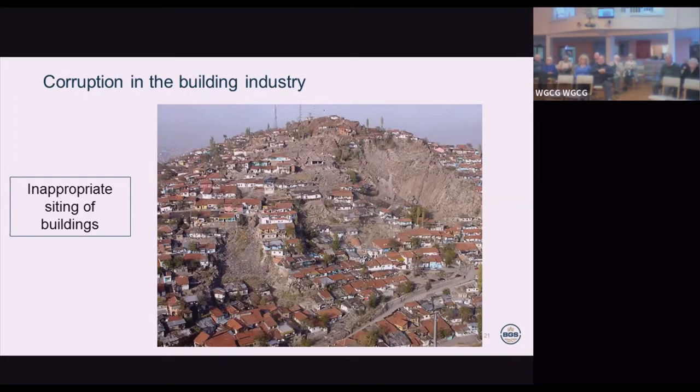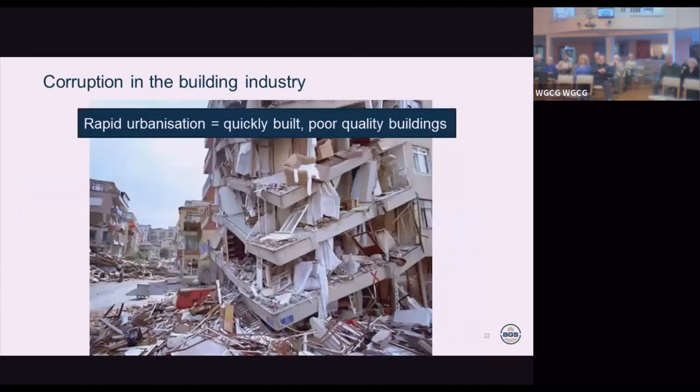An earthquake will most certainly make these slopes come down in a landslide. So these buildings have been put there illegally, with poor planning permission or with corruption. You pay your inspectors and they don't sign the form off. And so that is another form of corruption, this illegal activity.